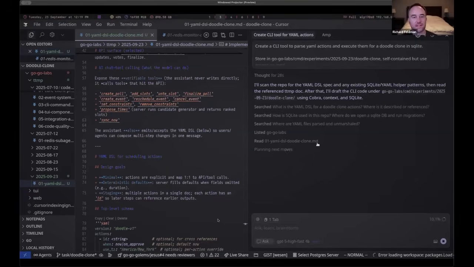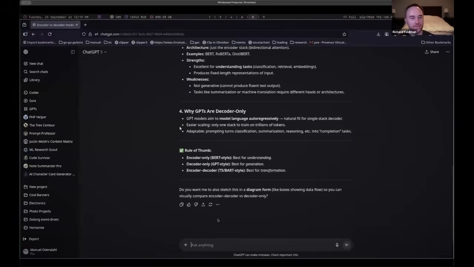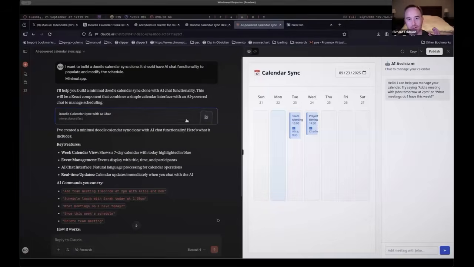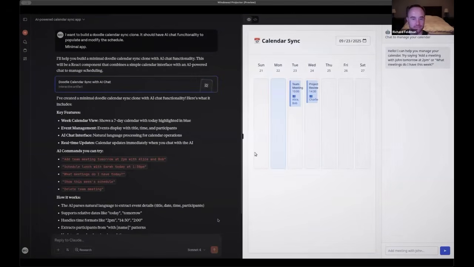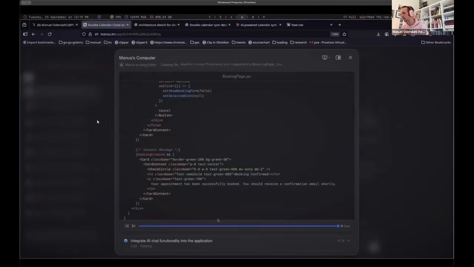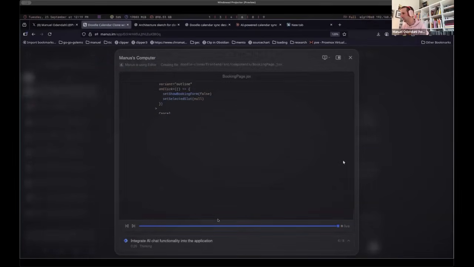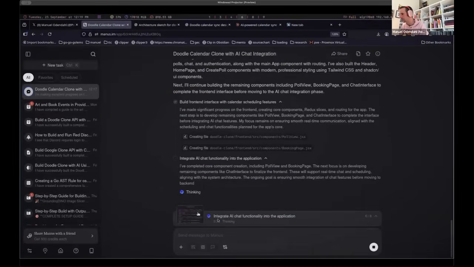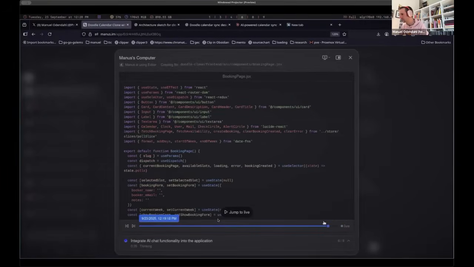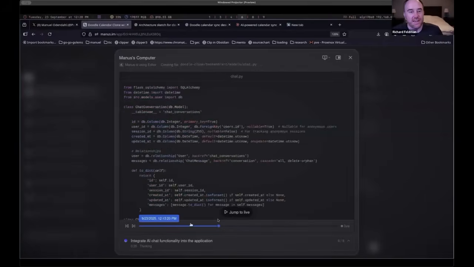Okay, so let me see if I can summarize where we are right now, and see if I missed anything. So you opened a couple of different tabs. One was to say, just try to one-shot actually building this app. Oh, sorry, no, that was the Manus. Yeah, Manus is still running, right? We can maybe look at some of the first artifacts in here. Let me see if I can finish summarizing, then we can take a look at what it's come out with.